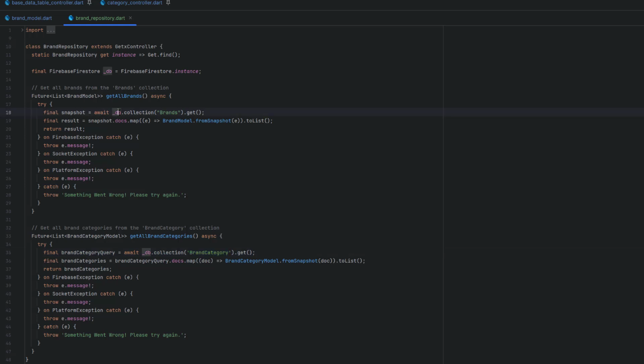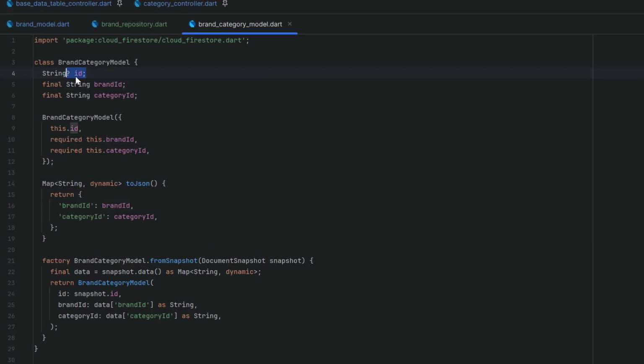So we are simply going to call the database collection of brands dot get to get all the brands. Same way, get all the brand categories, and we're going to use two models. The first model, the brand model's fromSnapshot function, we pass the individual JSON of each document, and we get the resultant brand model, and again we create a list and return the list from this class. Now the second model, brand category, only contains two things, the document ID and the two values, brand ID and category ID.